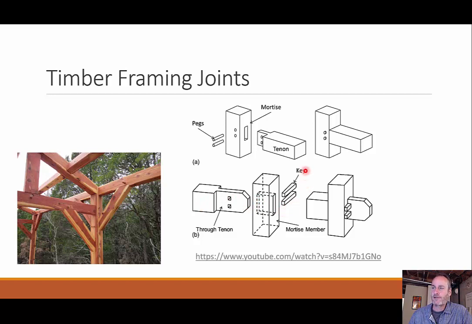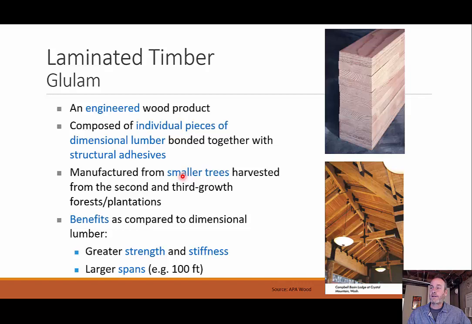And in this case, we're using these keys. See how these are wedge-shaped to lock it into place. So as I pound these in from this backside, it'll suck everything together, right? Once again, there's a video you could go to Canvas and take a look at of someone actually making these framing joints. And in that video, what you will see is they make them with a mechanical press. We can also make our own large timbers.